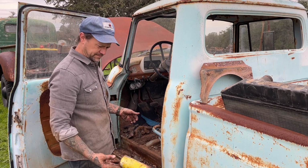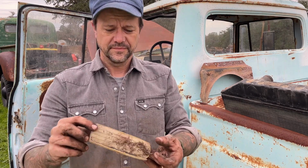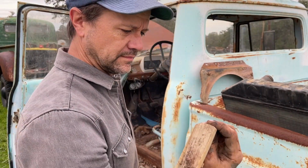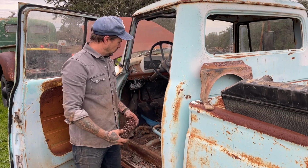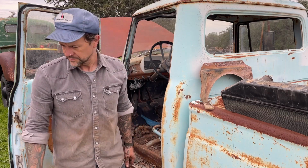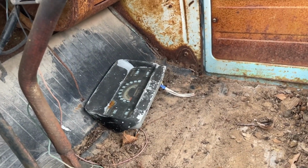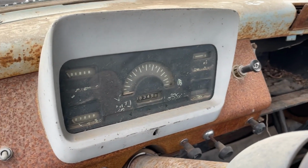Windshield de-icer. What's left of the original dome light lens. All right, let's take a look at this. Look at that. I brought that down from Wisconsin from the parts truck. Neither of them look very good.